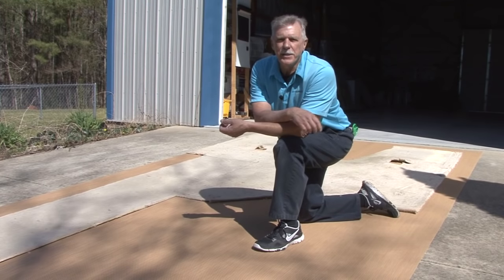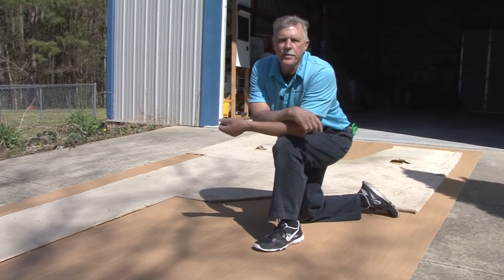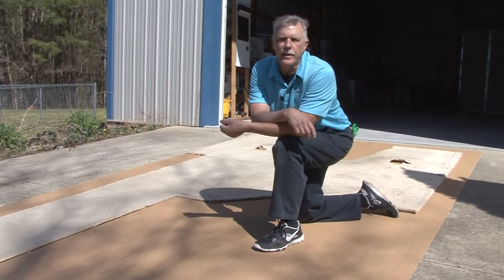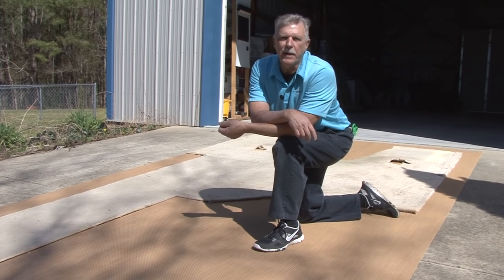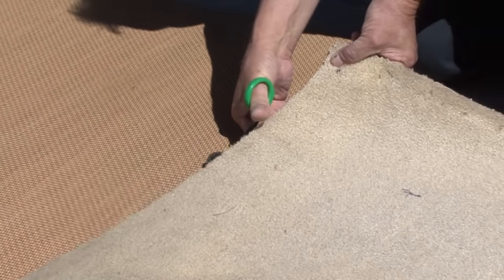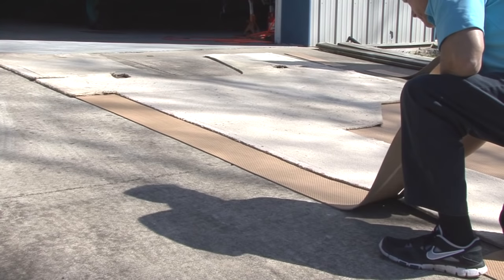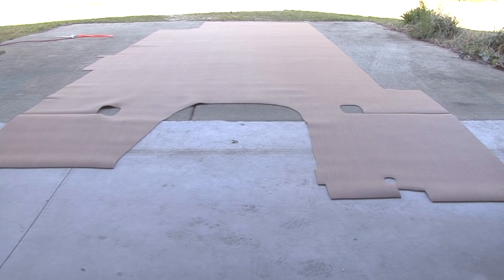I decided the best way to get accurate cuts was to make a template. The best template I could think of was to carefully remove the old carpet and use it as a pattern. Now I can lay the template on the woven vinyl product and make my cuts. Always cut the product from the face side of the fabric using scissors or a utility knife. If you use a utility knife, use a new blade for each cut. Dull blades can damage the product or produce rough edges.